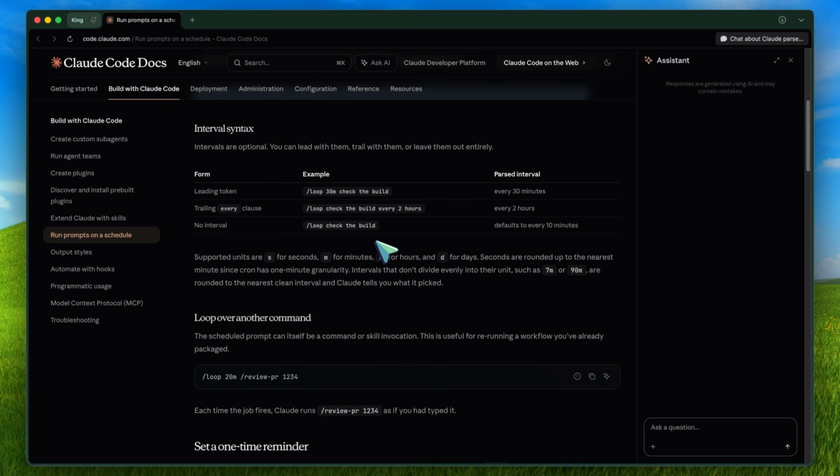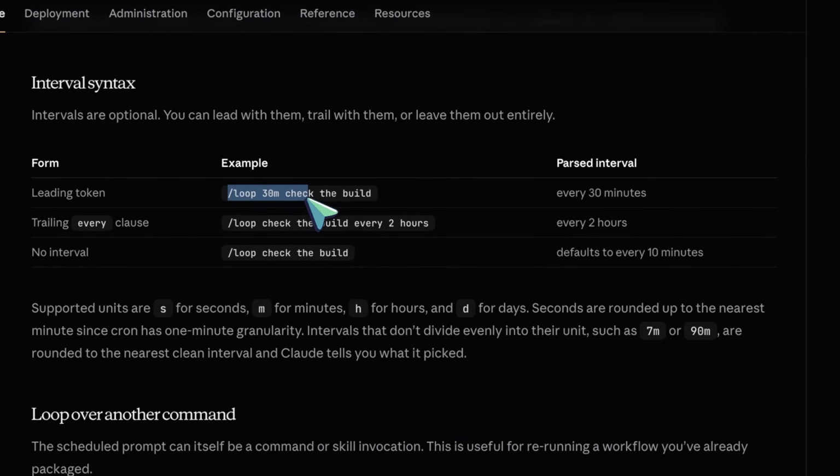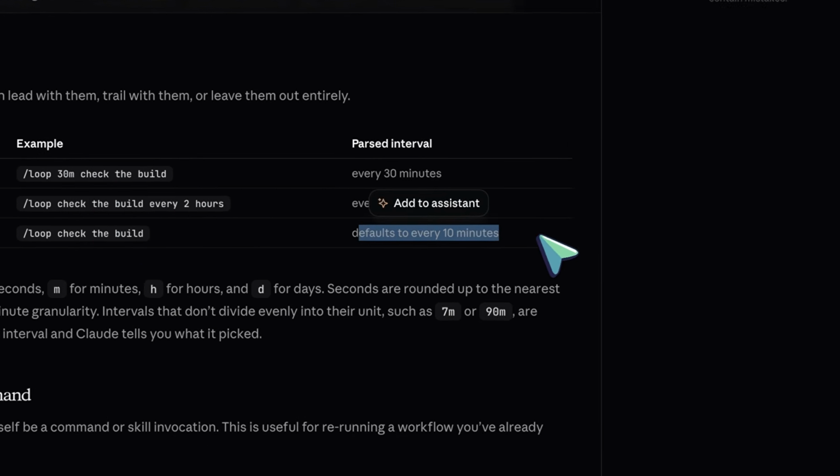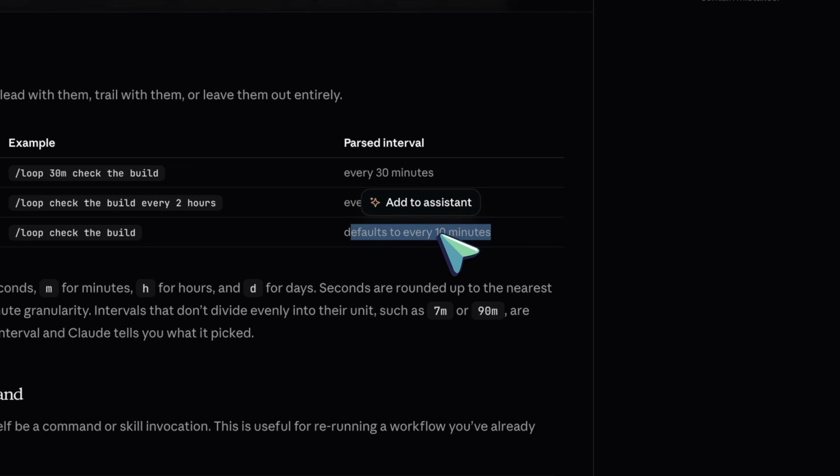Now, the interval syntax is pretty flexible too. You can put the interval at the beginning, like /loop 30 minutes check the build, or you can put it at the end with the word every, like /loop check the build every 2 hours. And if you don't specify any interval at all, it defaults to every 10 minutes, which is a reasonable default for most things.